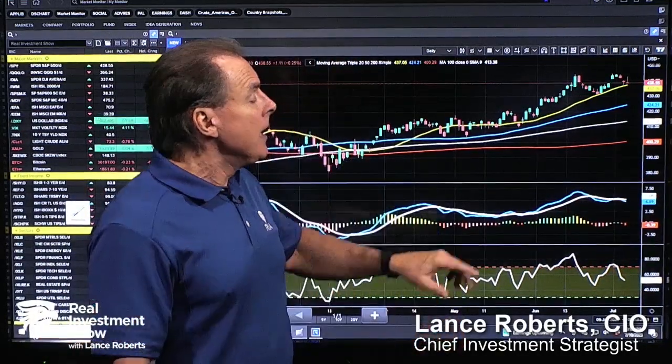If we break that 20-day moving average, we're going to start to look to retest that 50-day moving average. That's going to give you that bit of a correction we've been looking for potentially this summer to increase equity exposure. But right now the market's still holding that 20-day moving average. The sell signal is still at a pretty elevated level, suggesting we have some more work to do. The market could continue to consolidate sideways, not really do much, maybe move a little bit higher — which would work off that sell signal. Or you're going to get a correction, which will work off that sell signal as well.